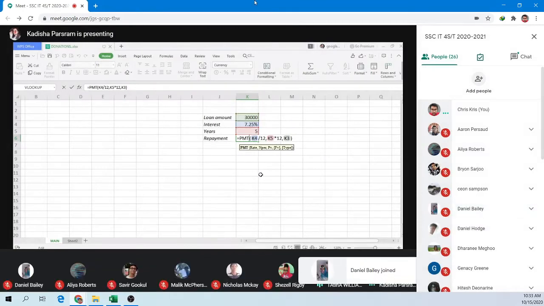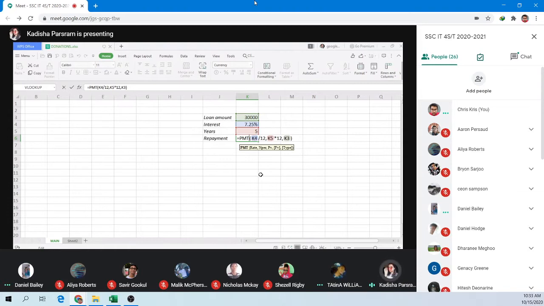Sir, why are we dividing the K4 by 12? It's a financial function, it's used to calculate the payment for a loan. Yes, we understand that. But in the formula, why are we dividing it by 12?